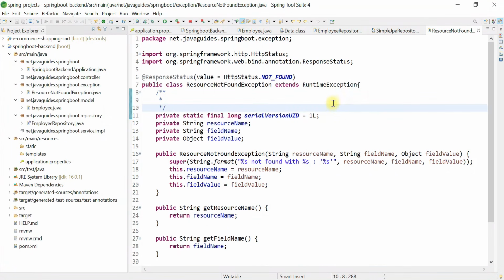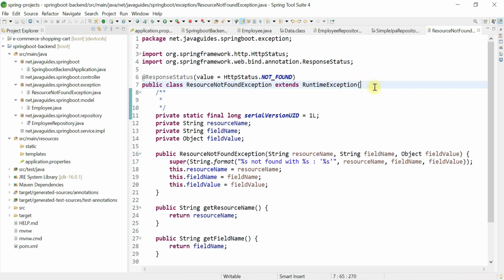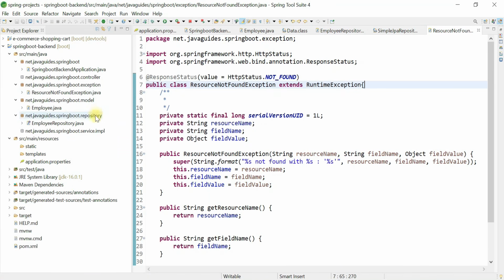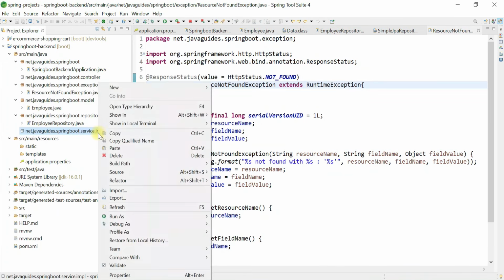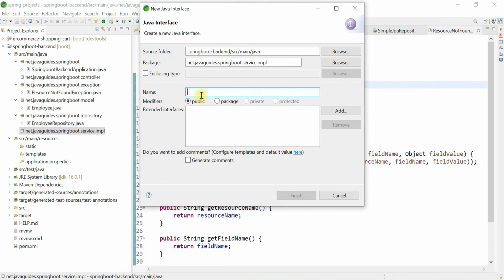Next step is we are going to create REST endpoints. First we're going to create an employee REST API to save data into the employees table. For that, first we're going to implement a service layer, because the controller layer depends on the service layer. So go ahead and first create the interface and classes in the service layer. Go to the service.impl package here, right click on it, new, and then choose interface, and look here, we are going to create this service interface inside the service package.